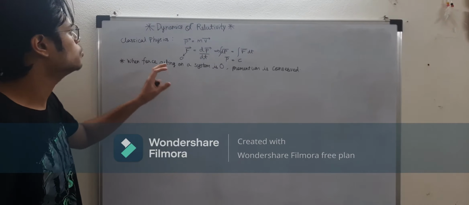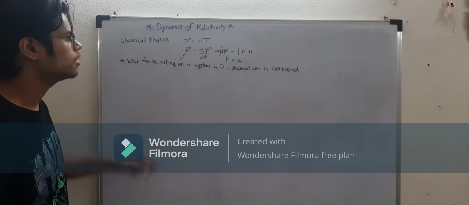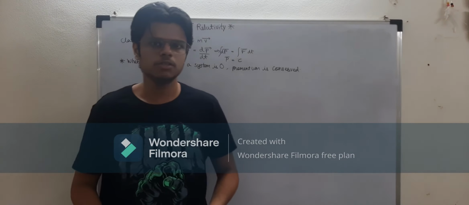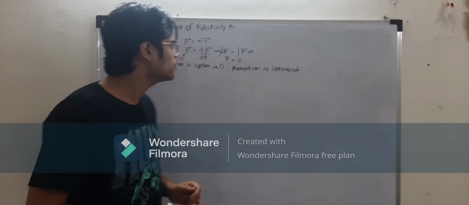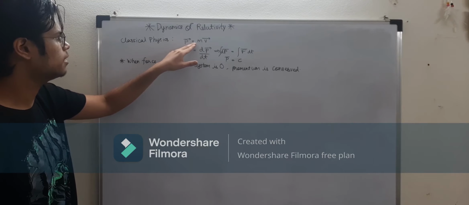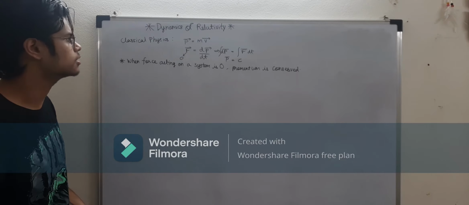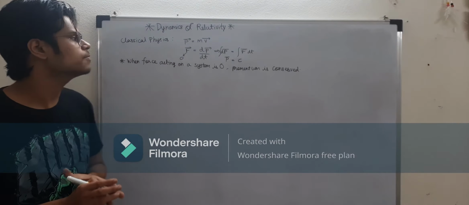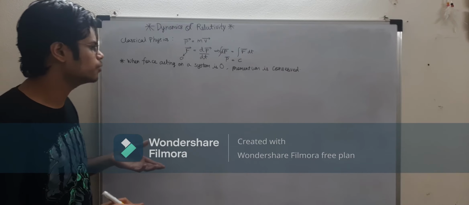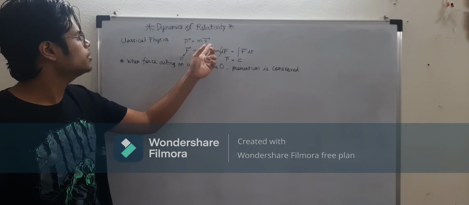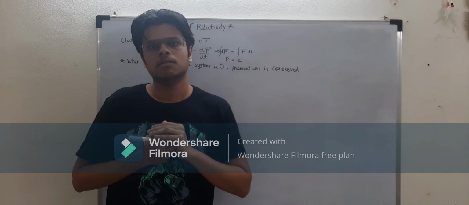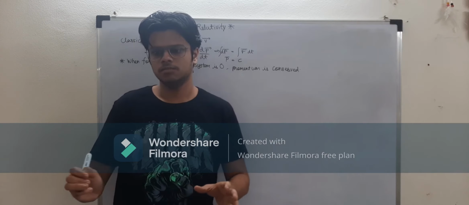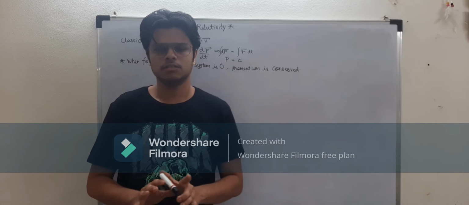The same is applicable to relativistic physics: whenever the force acting on the system of particles is 0, the momentum will be conserved. But if I compare this mathematical expression with relativistic physics, we know that we are in inertial frames, or non-accelerated frames. If a frame is moving with some velocity, then the velocity will also be a changing factor. So in some inertial frame, let's say I am moving with 20 meters per second and I observe the system. The system has momentum conserved.